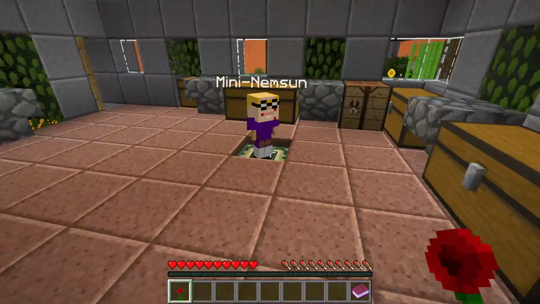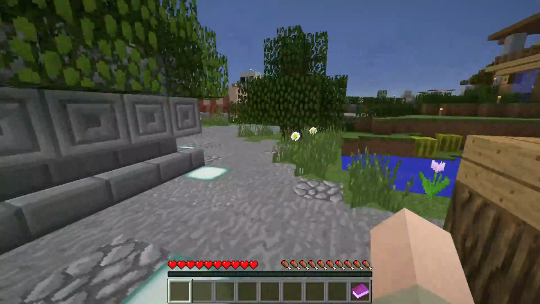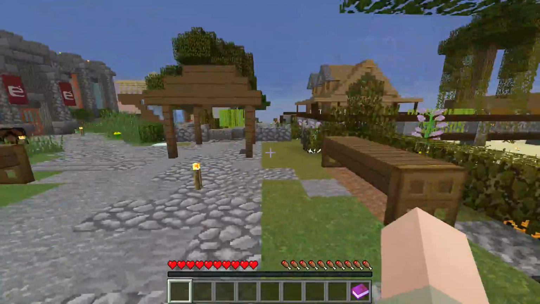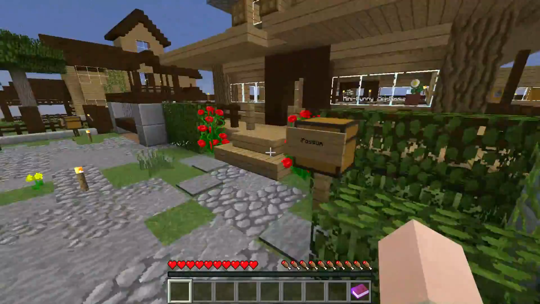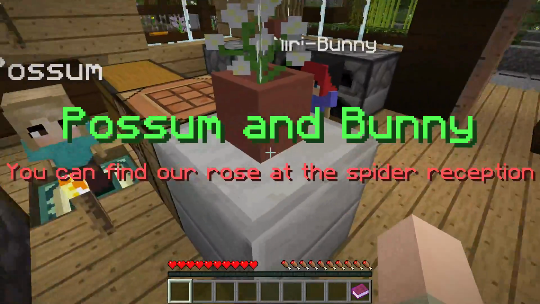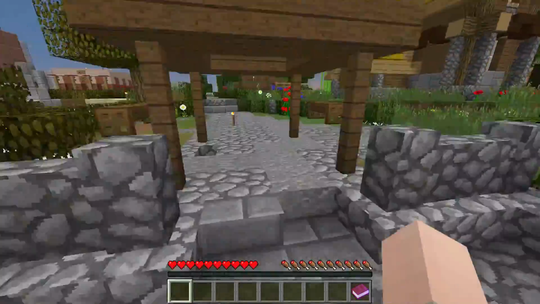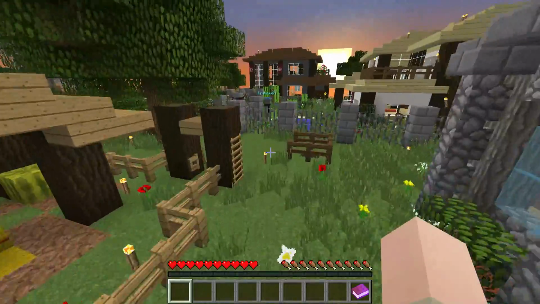And here we go, back at Nemsum. We'll get the code and we can take a look which house will be next. So I guess that the next house is over there on this side, and that is the house of Bunny, or better say Possum and Bunny. They are both sitting here in the kitchen, and they have the hint for us that we can find the rose at the spider reception. And yeah, this is also not that easy to find, but you will see when I get to their place.